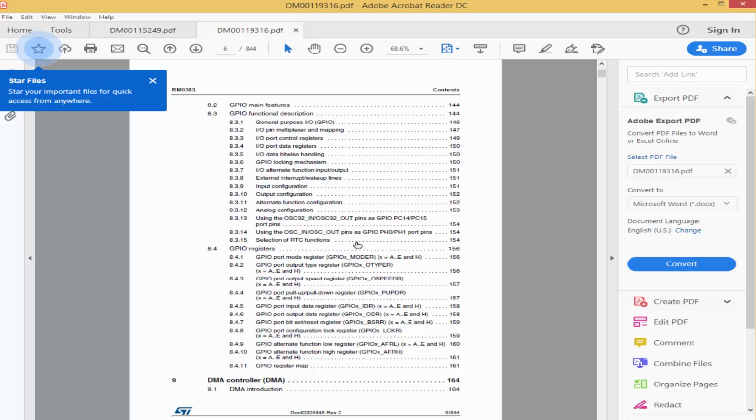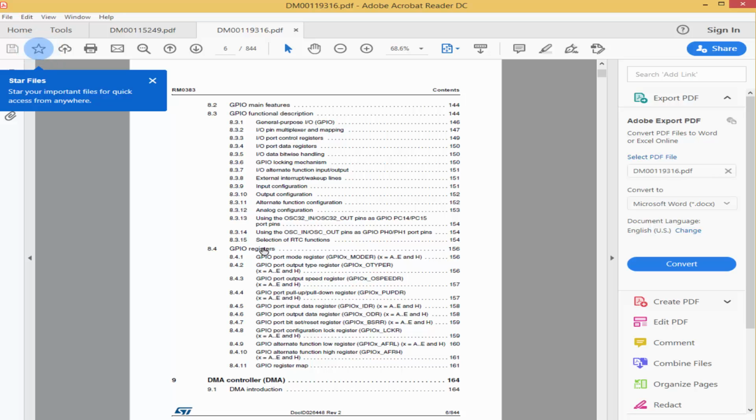We're going to use the same order displayed here to create the members of our GPIO structure. As you can see over here, it says GPIO registers, and we've got the GPIOx_MODER register, and then the OTYPER register, OSPEEDR register, etc. We're going to follow that. The first member of our structure is going to be MODER, the second member is going to be OTYPER, the third member is going to be this, and that.